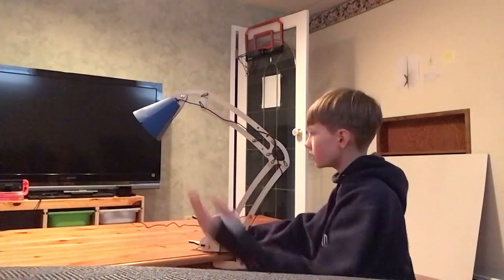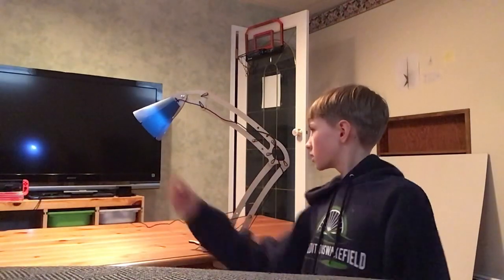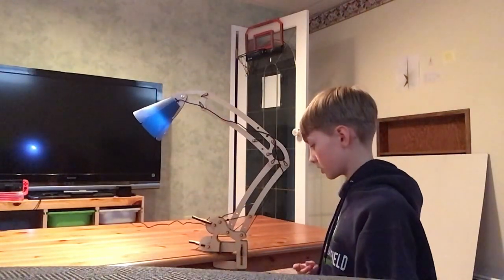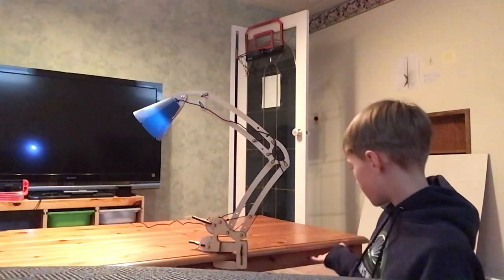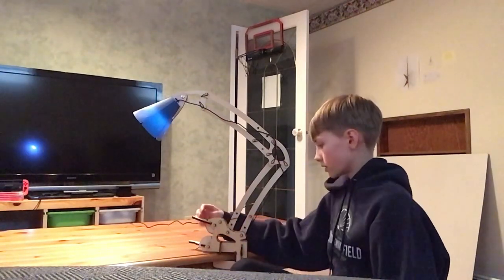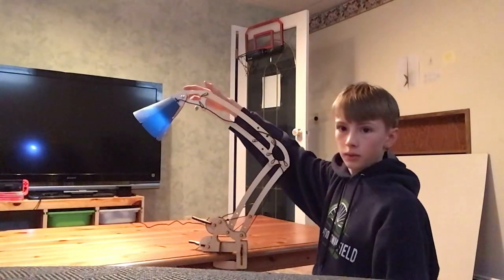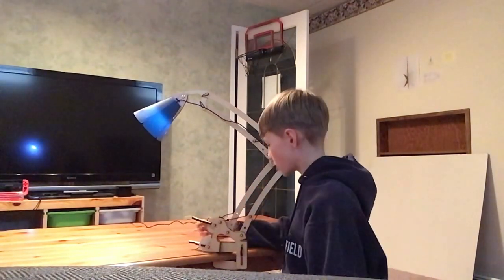We have the blue shade and we have the wire, and here's the light switch. It's really quite bright. It has this clamp down here so you can put it onto the table. It's kind of hard to put it onto the table because there's this weird bit down there that it just bumps into, but we won't worry about that. We can adjust where the lamp head is pointed with a little knob on the back, but it's in a good position right now so I won't change it.